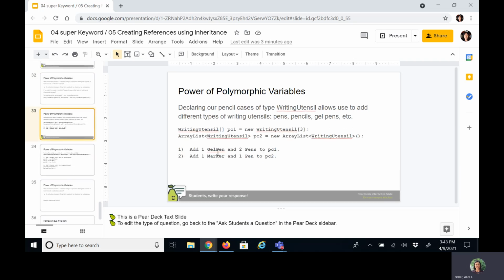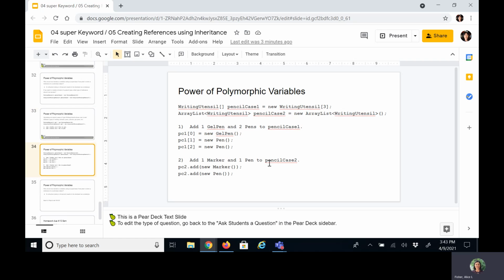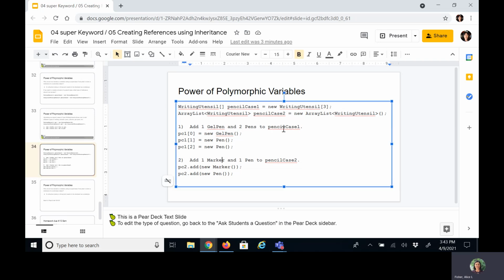We can assign to it a writing utensil. However, we can assign to it a gel pen instance, a pen instance, a marker instance. If you have an array list of writing utensils, then we can also add markers or pens or just any object as long as there is a relationship with writing utensil.